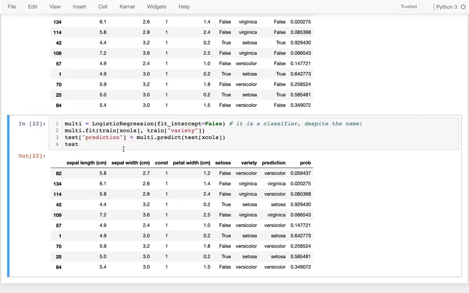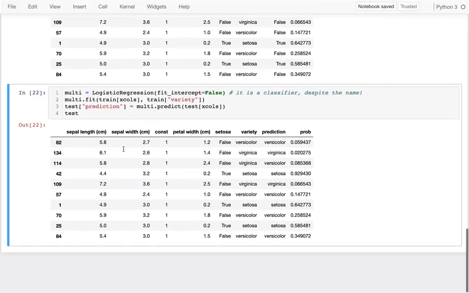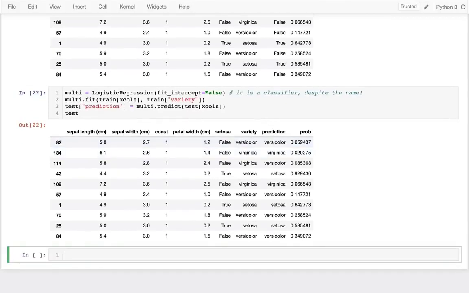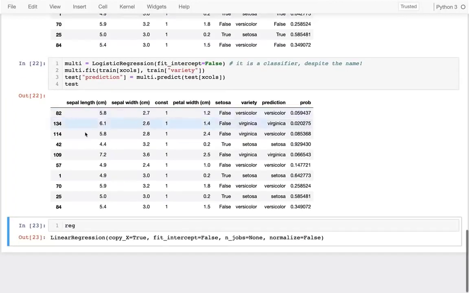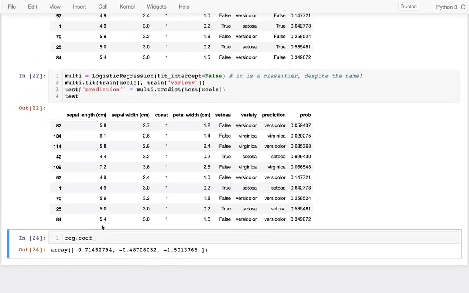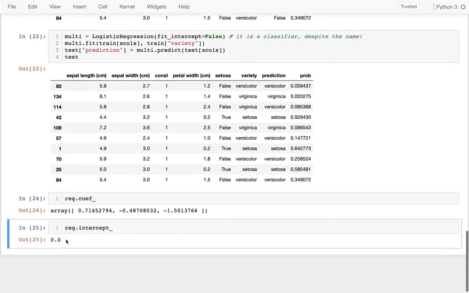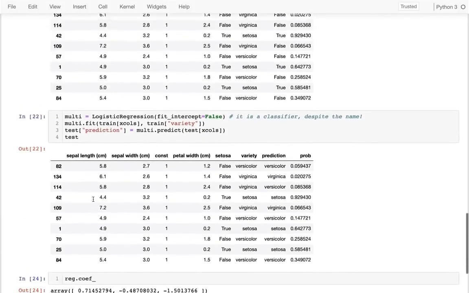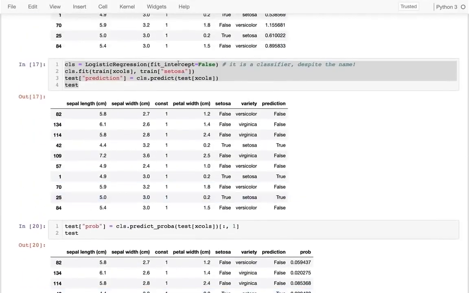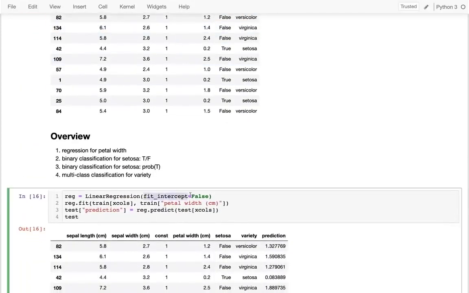Okay, so there we've seen a few different things, right? We've seen a regression, and then we've seen these 2 different kinds of classifications. Let's try to get into the linear algebra behind each of these examples. So I'm going to head down here. Remember that I had REG, that was my model earlier. Inside of here I have coefficient, and I also have intercept. And the intercept is 0 because earlier I passed in intercept equals false to all of these.